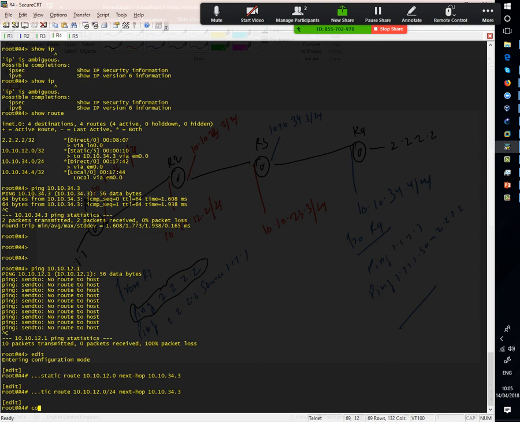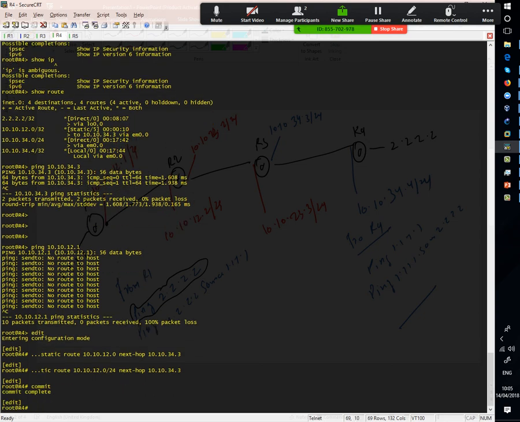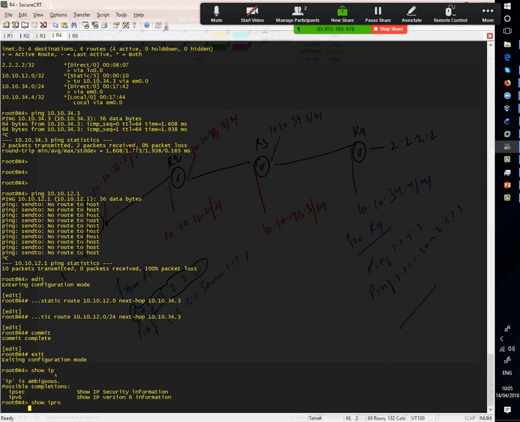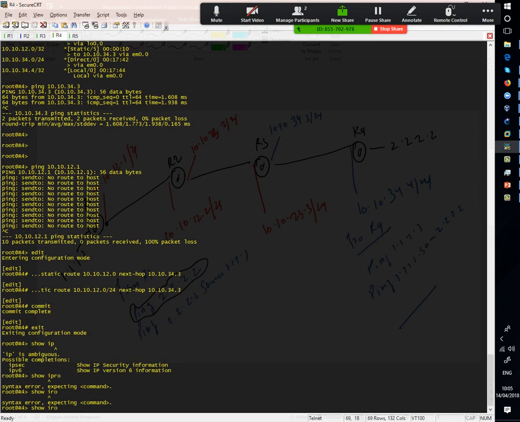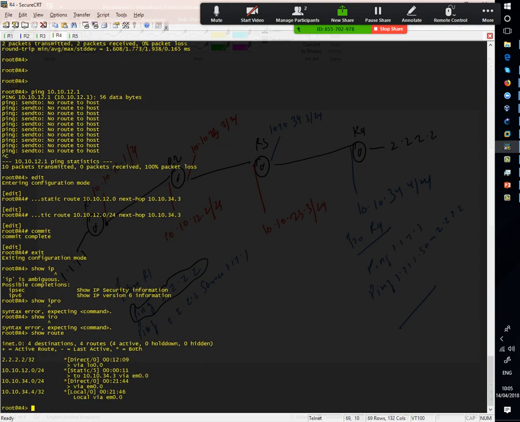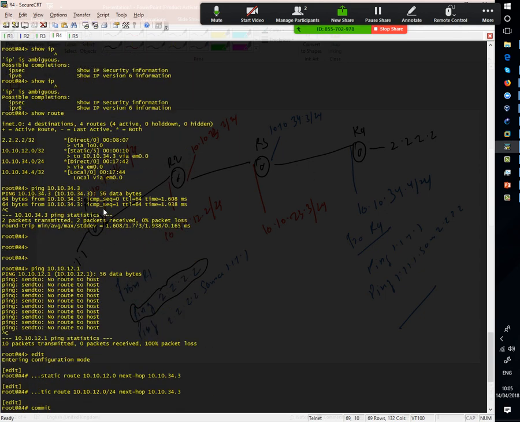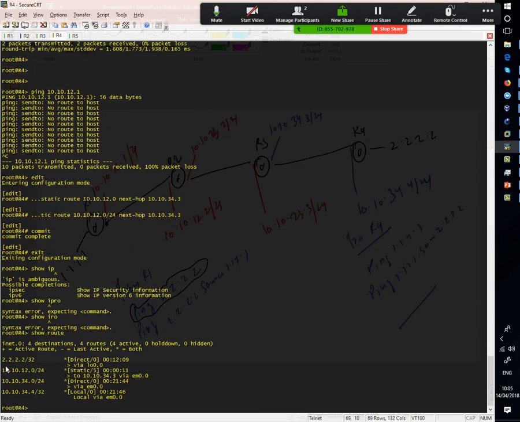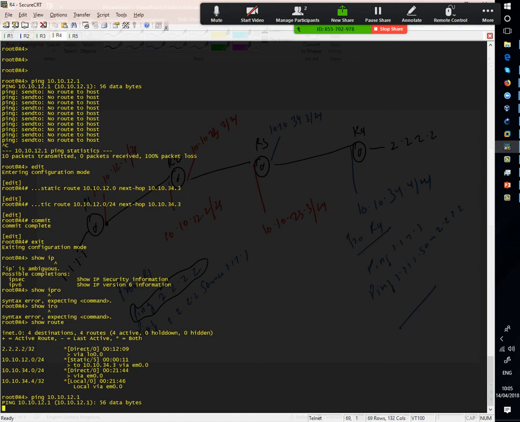Okay, so show ip route. Instead of 32 here, right? Previously it was showing as a slash 32 specific, but now it's showing as slash 24. It's covering the complete pool, right? So if I ping the 10.10.12.1 source IP here, still not able to ping. Why?